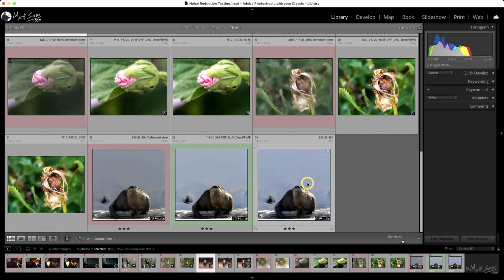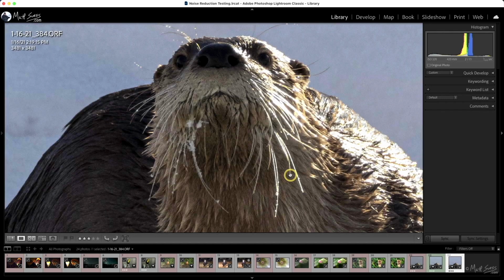Now this version here is the original version, the raw version that I did some adjustments to, did some denoise, did some sharpening and all of that. This one in the red here, this came from Topaz DeNoise, and the one in the middle here in green is from DxO Prime. Let's take a look at these photos, all three of them.